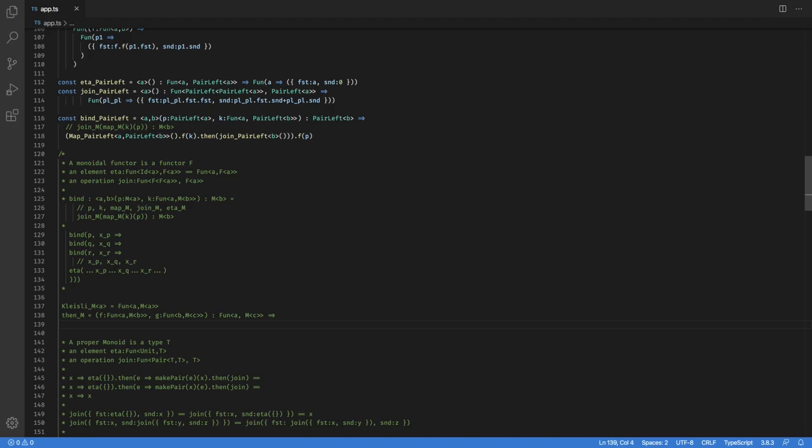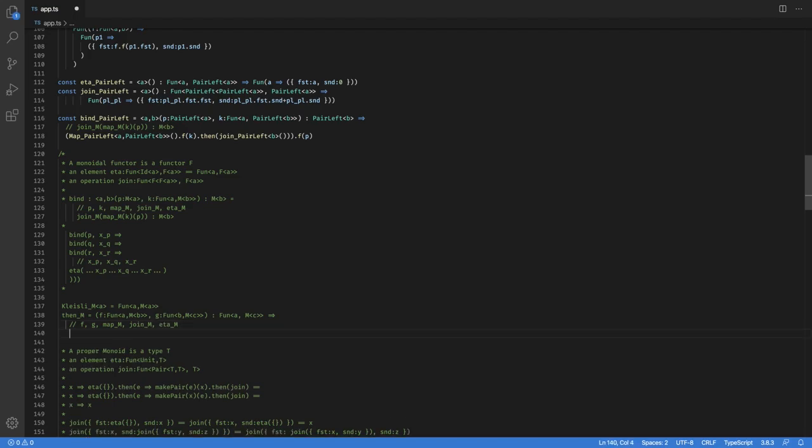Okay, so we have here F and G, but we also have eta of M, we have join of M, and we have map of M. Let's keep this simpler.